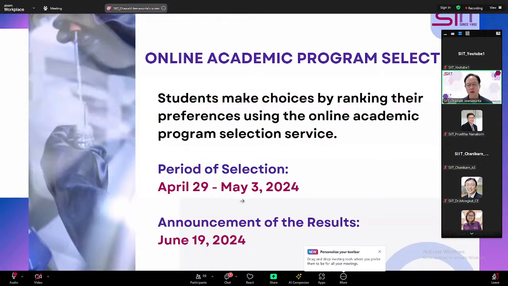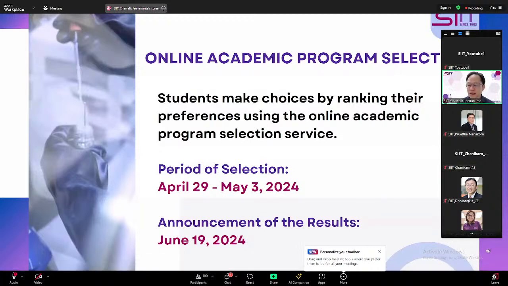If you want to change your mind, you can go in and change it again, until May 3rd. And then once the grades are announced, we will have the process to calculate your eGPA, rank your eGPA, and make the announcements on June 19.